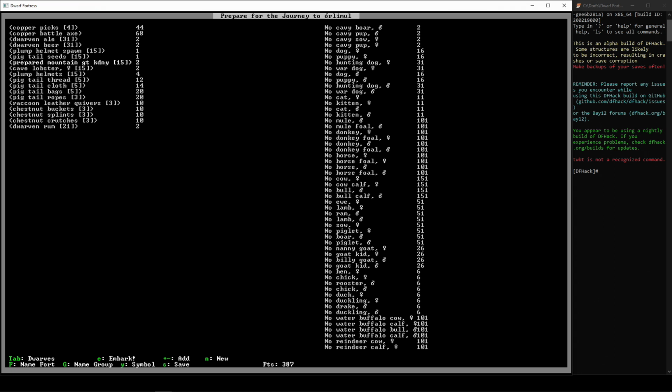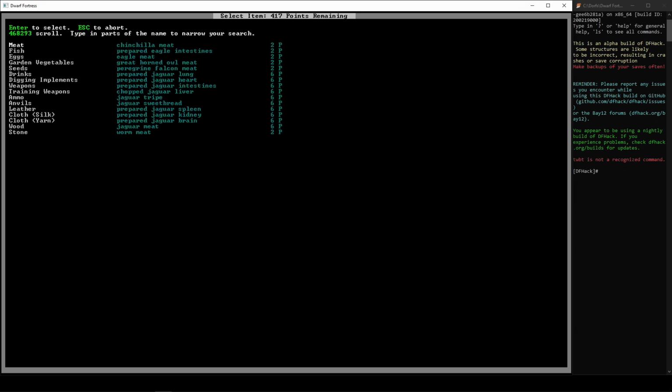Now, taking some food. So we've got prepared mountain goat kidneys. We've got 15 of those. Well, that's a good thing. And cave lobsters. Well, I'm going to get rid of the cave lobster. And that's because we would need someone who's working on fisheries to deal with those cave lobsters. They certainly can't eat them raw, and it might take a while before we're in a position to do that. So we're going to go and get some different meat, and we'll make sure that it's a cheap one. Now, if you really wanted to, you could have a look at what your dwarves' preferences are and find some meat that they really enjoy eating. But I'm just going to take chinchilla.